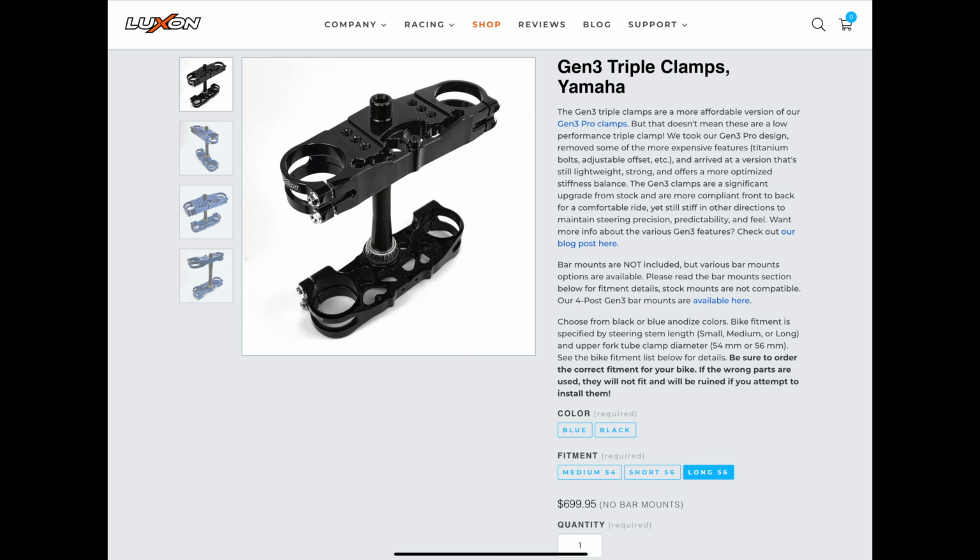I think it's called Long 57, the one I have on the 250, and it's a generation 2. But I put something up from their website so you guys can see which triple clamp I have. The option of being able to adjust the handlebar with this triple clamp is huge. You don't want to get the other type of triple clamp they have, because it doesn't offer you the adjustability like this one does. This setup is the same as the X-Rig for handlebar adjustment. They just made a copy of the X-Rig, and it's exactly the same layout. So it gives you a variety of handlebar adjustments, which I think is huge.